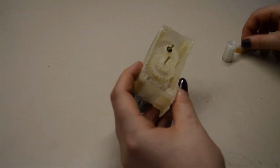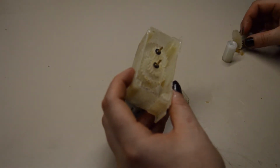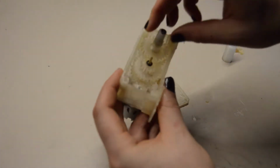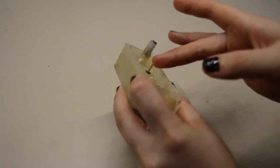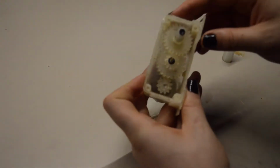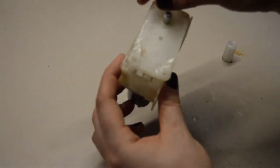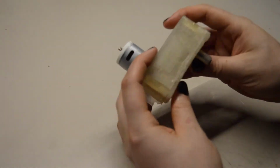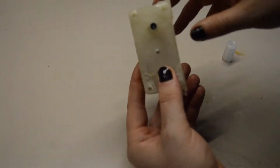Okay, again washer, then the big gear, the output gear here. Again, it's pushed inside here. Take some grease, because it's plastic to plastic here, and just make sure all the wearing surfaces have some grease in them. And then you can already install the lid. There you go. You can hear it.